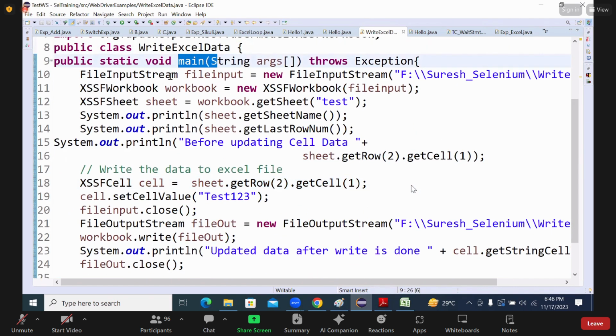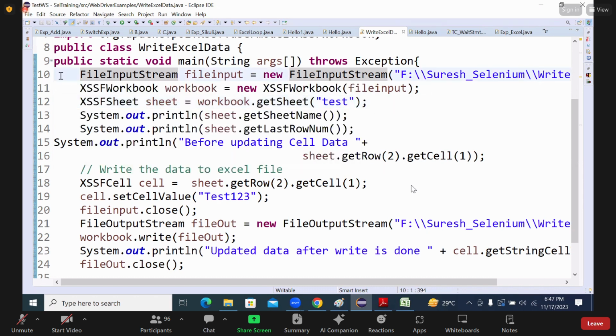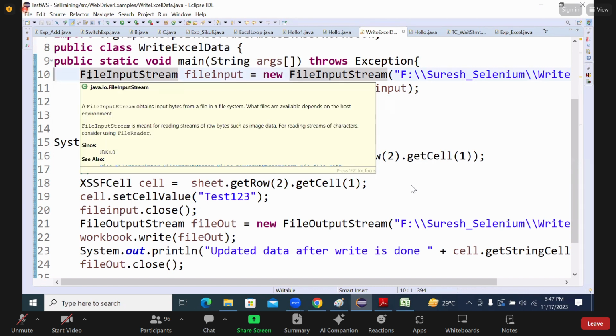And first is file input stream. Everything is predefined classes and predefined methods with respect to Java. See the understanding. This is file input stream.